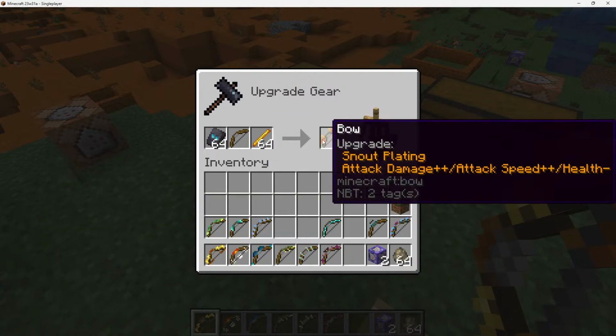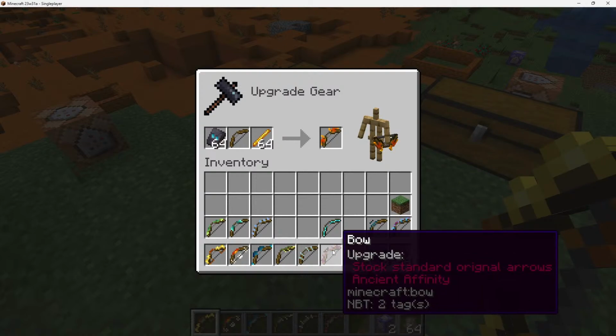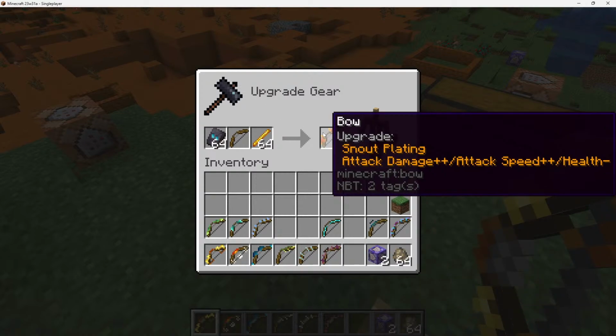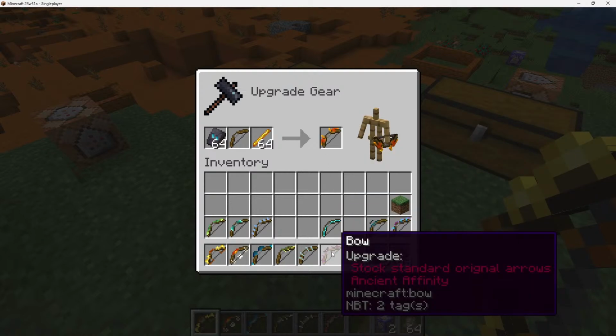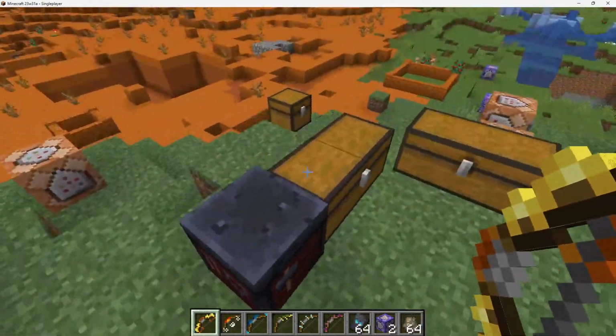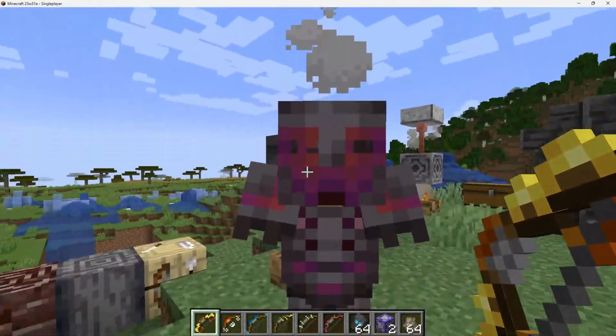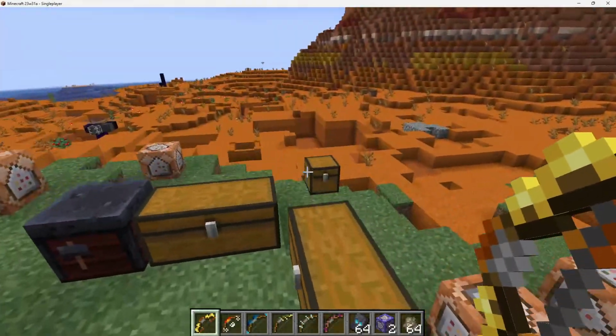Right. And then, of course, these special ones, which have the affinity tag, have special abilities. This is just a stat stick, essentially. See how it says attack damage, attack speed, and health? Then these ones are the ones with actual special abilities. But yeah, all using the attribute system. So it's nice and fun, and that way I can pull the custom models nice and easy. Different trim.